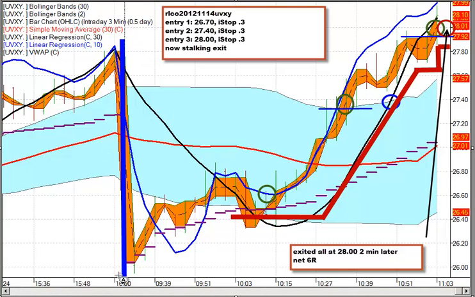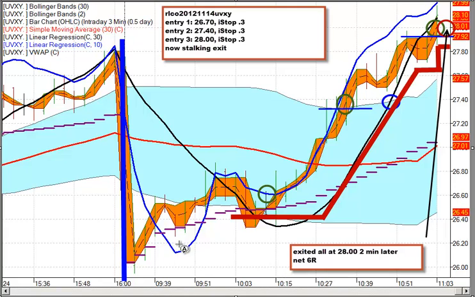Thick blue line shows the boundary between yesterday's close in UVXY and this morning's open. The orange ribbon is a 2-period Bollinger Band plus or minus 1 standard deviation. The thick blue river is the 30-period Bollinger Band plus or minus 1 standard deviation. These are 3-minute bars. Thick black is the 30-period regression line.